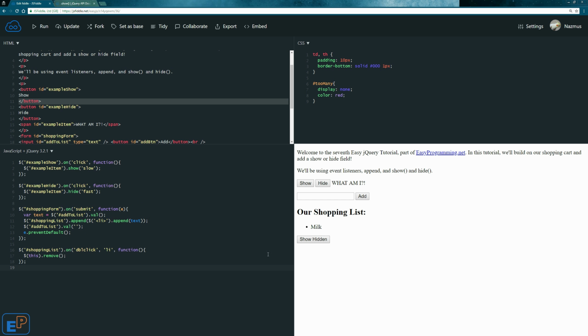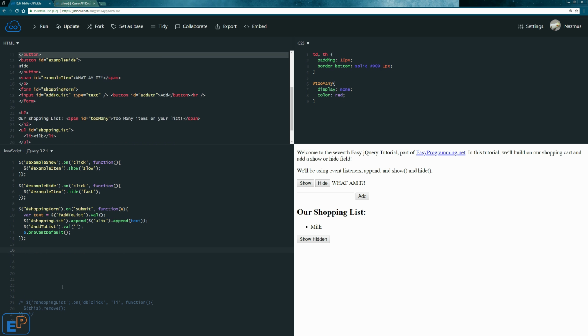So let's enhance our shopping list app with what we learned, and let's actually comment this out. If you select this in JS Fiddle and you do control slash, it comments that line out. So we'll just leave it down there somewhere. And let's modify this.